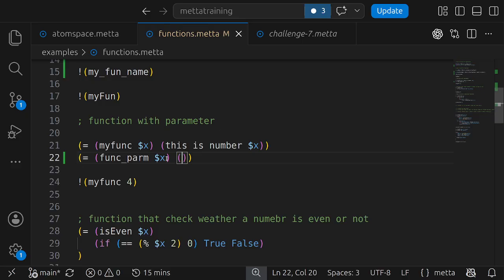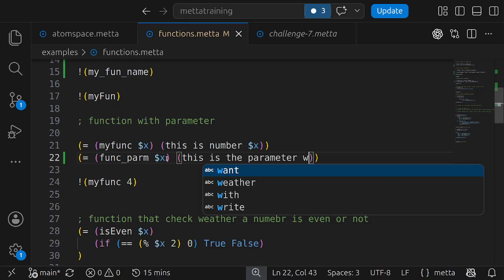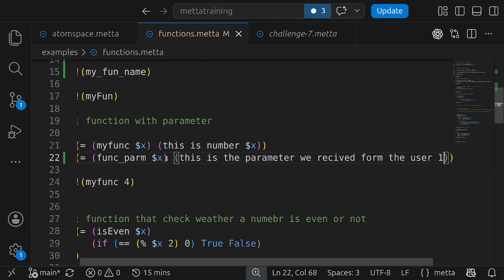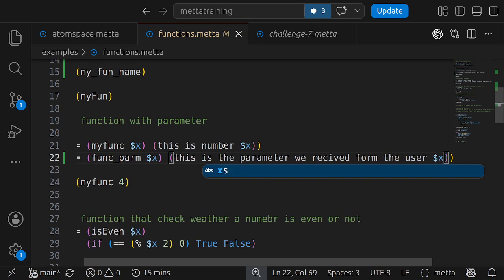Now we say this is a parameter we received from the user. So we pass x. As you can see, MeTTa is not like other programming languages.